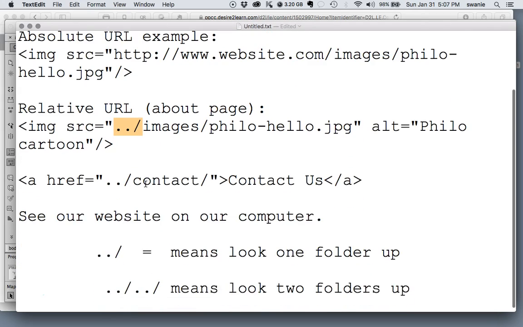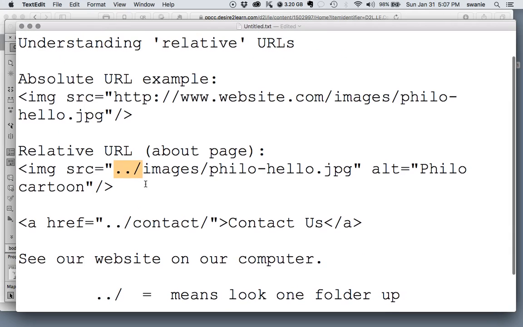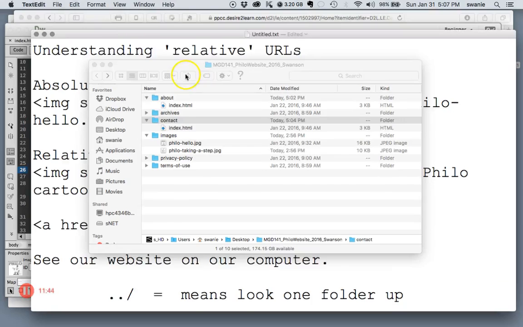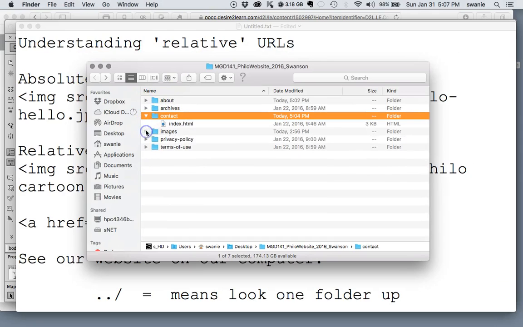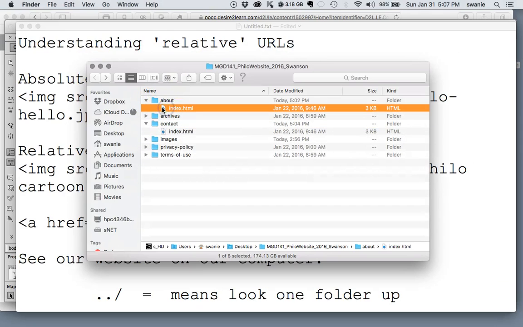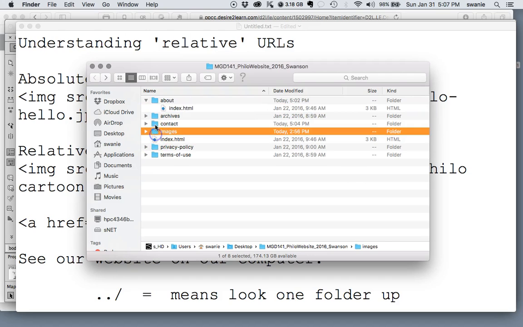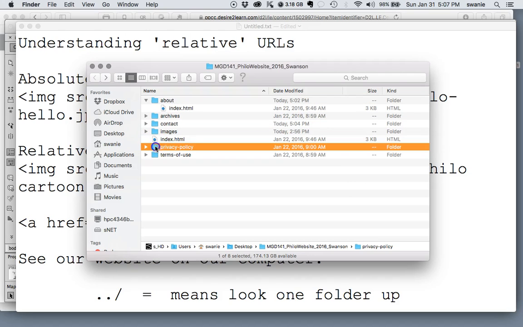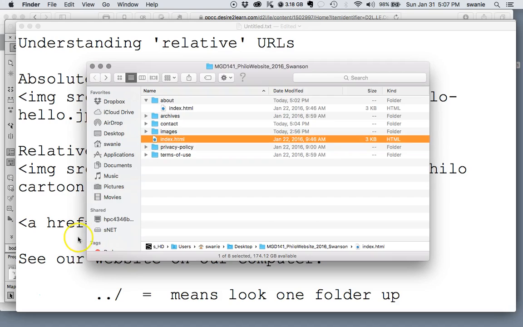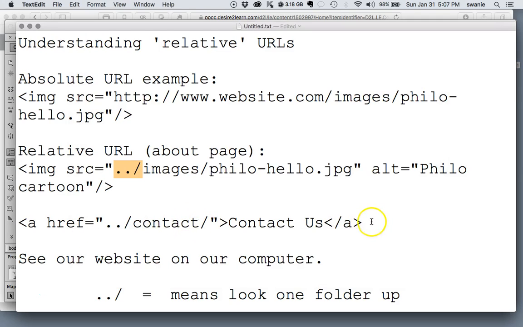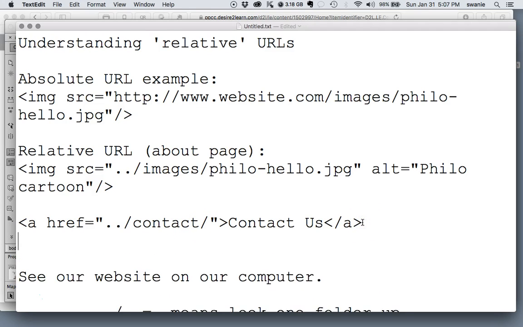Now what gets interesting is when you're actually editing the home page. So on the home page, we have an index file that is not in a folder except for the root folder. It sits out here by itself, and all these other pages are inside folders. If I was editing this page, this changes just a little bit.